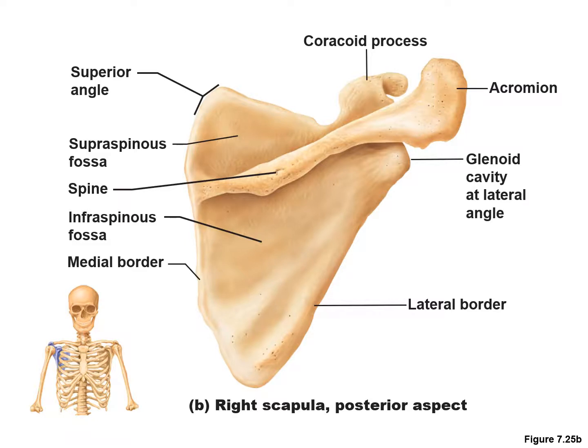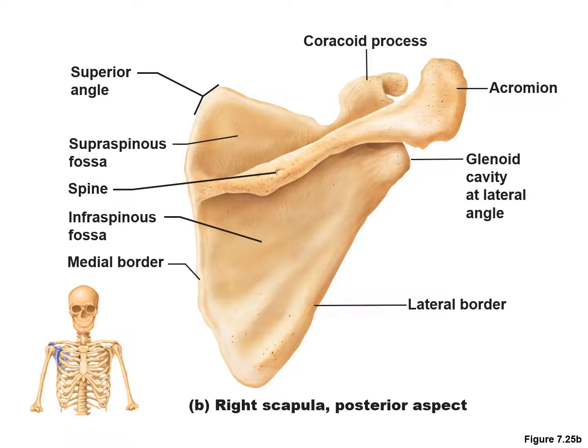And then looking at it from a posterior view, you'll notice that this bone looks very different. So the way you can tell if you're looking at a scapula from the posterior view is if you see this spine of the scapula. If you see this uninterrupted bony ridge, which is the spine of the scapula, you know you're looking at it from the posterior aspect. And we can see basically all of these same structures with the exception of the subscapular fossa with this posterior view.